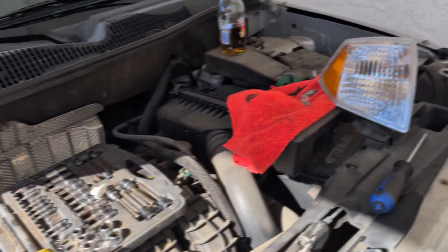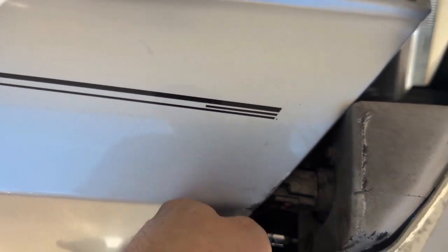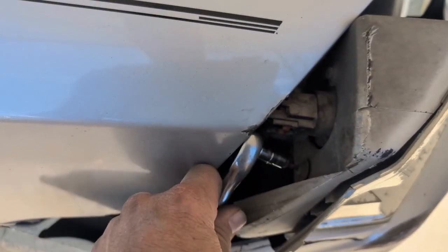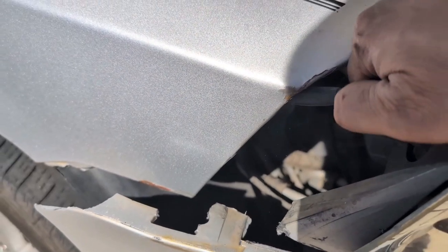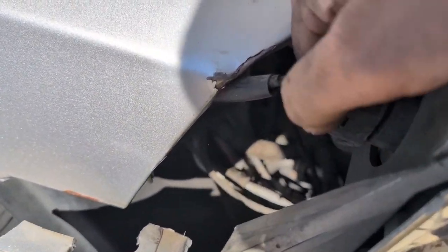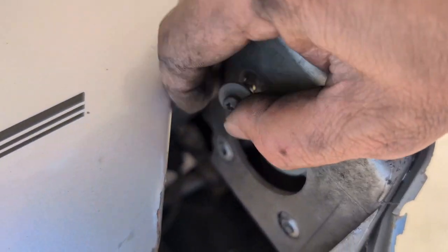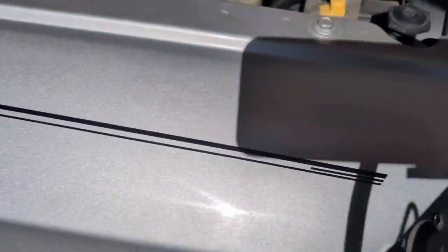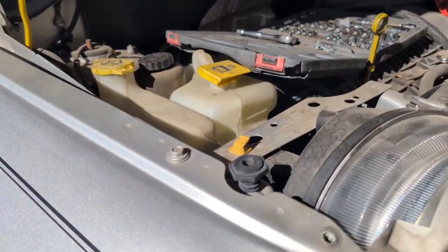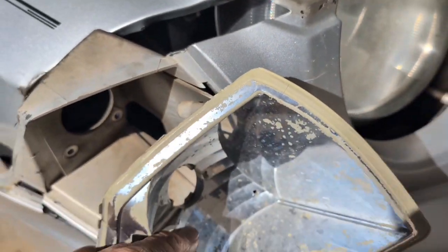Okay, I'll get my tool out and start breaking them loose. Then there's the lock. See, that just went right back. Then you just push the button and pull that out. Get your last screw out. Once you get the last screw out, it slides out because it's got sliders right here. So just push it out like that.